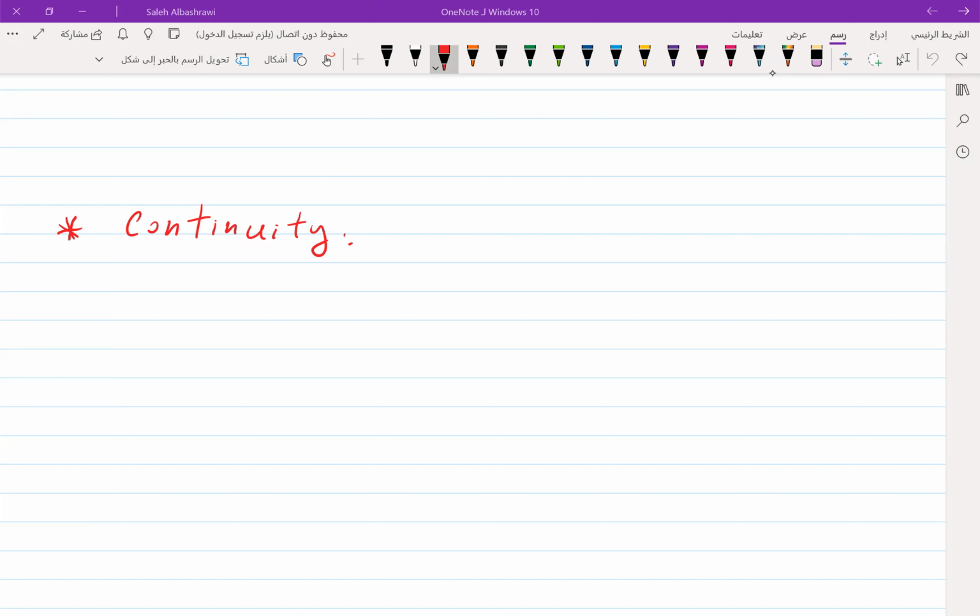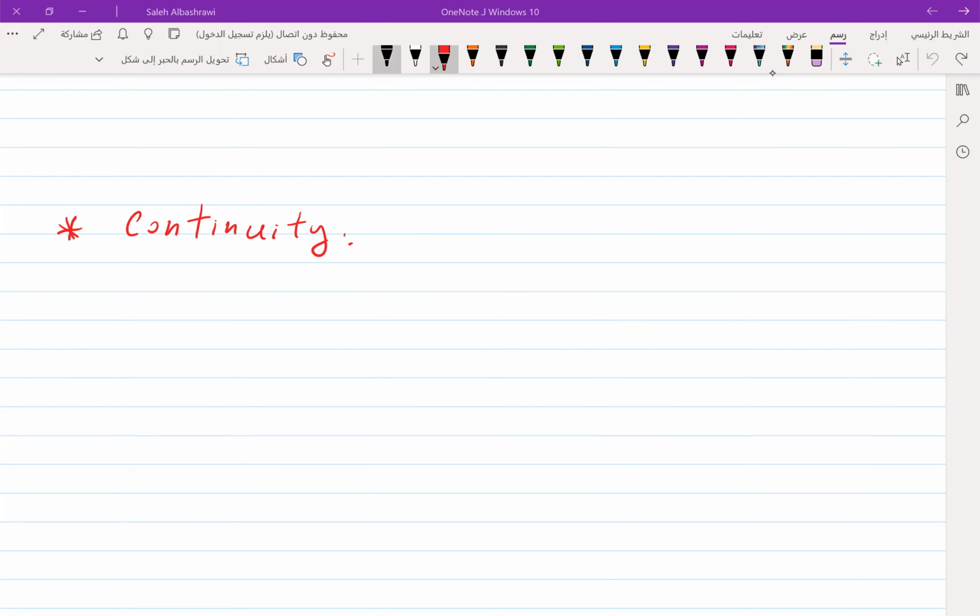Today we are going to speak about the continuity of a function. In the last two sections, we spoke about the limit of the function. The first one was limit at a finite number, and the second topic was finding the limit of a function at infinity. Today we are going to speak about the continuity of a function. What do we mean by continuous function?